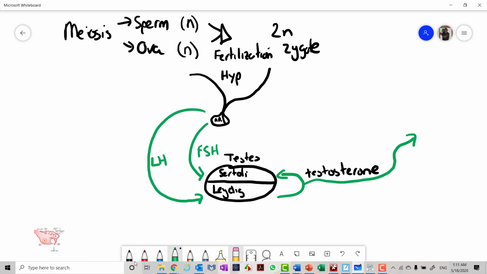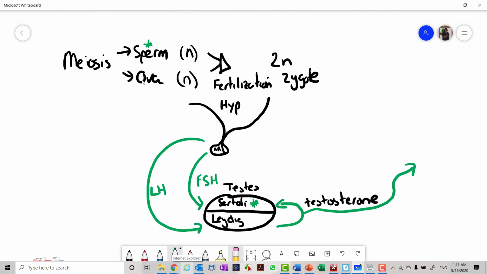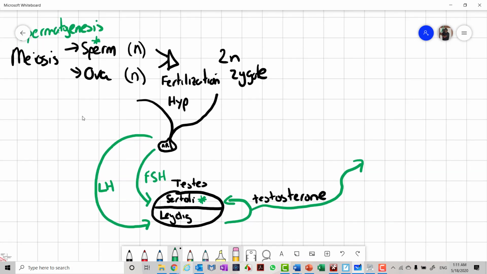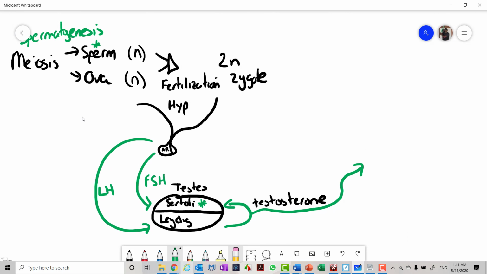So the FSH and the testosterone together cause the Sertoli cells to undergo a process known as spermatogenesis. And so you get the production of sperm. We're good. So do you need to produce sperm constantly? No. When you have enough sperm, you want it to stop. So what would be a good indicator to stop the production of sperm? If you said FSH, that would be a poor guess. If you said LH, that would also be poor. Testosterone is a great answer. Testosterone will come back and it will inhibit the anterior pituitary.